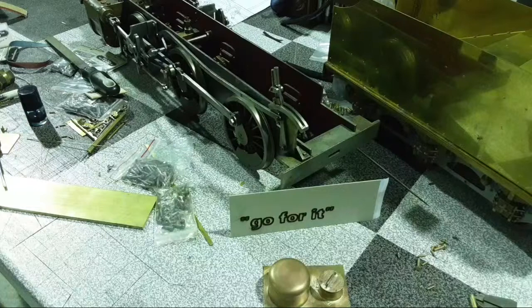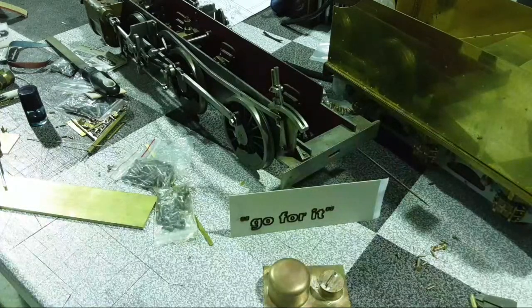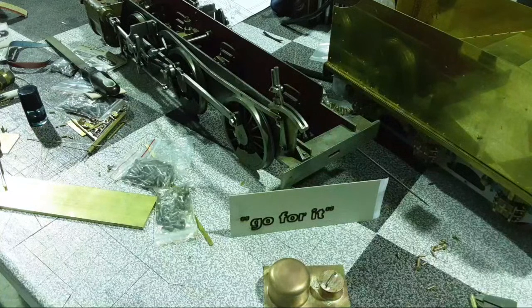Geez. Anyway, there's no progress on anything else, right? There's no progress on any other projects, really. The laser cutter, after tearing my hair out with the electronics and the software and board pinouts and things like that, which are all brand new to me, it actually sort of works. So I'm pretty happy with that.